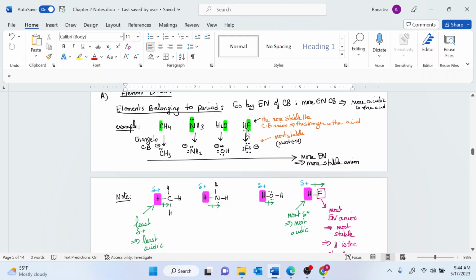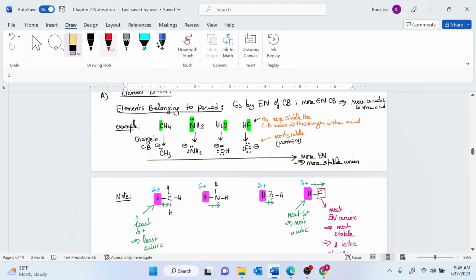All you need to do is just lose a hydrogen. And then check the stability of the conjugate base. The rule says that the more stable the conjugate base, the more acidic is the hydrogen. Now, how can I check the stability? The stability is based on the charge. And whenever you have a negative charge, the negative charge is better borne when it's present on an electronegative element.